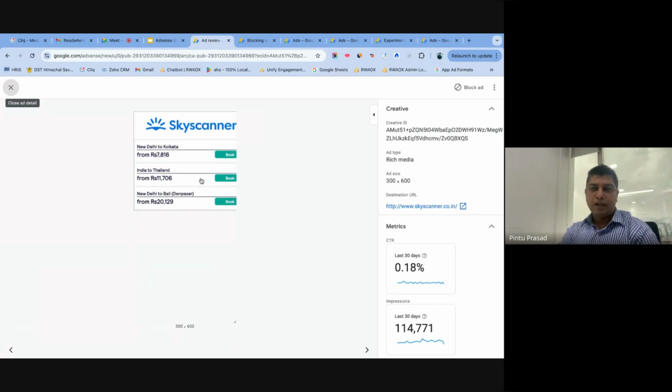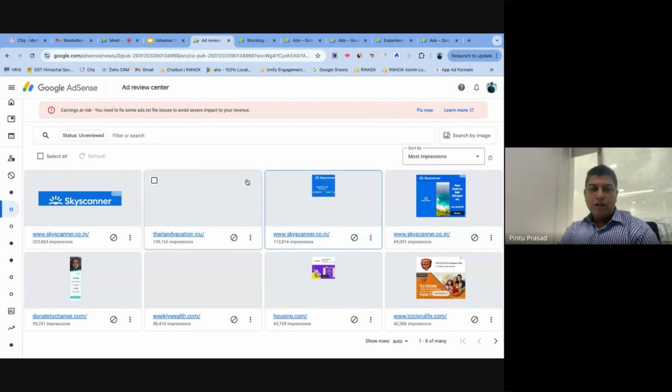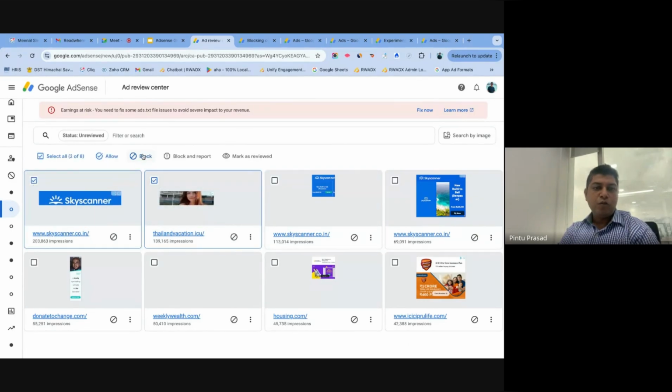Based on your review, if you want to block any individual ad, you can do it from here. You can select multiple ads and block them from here.